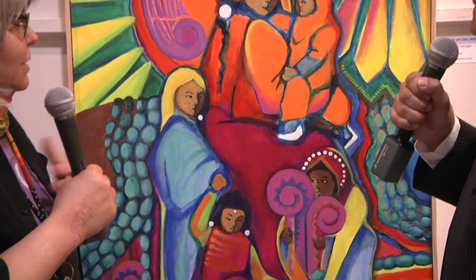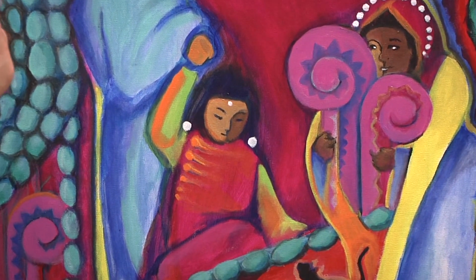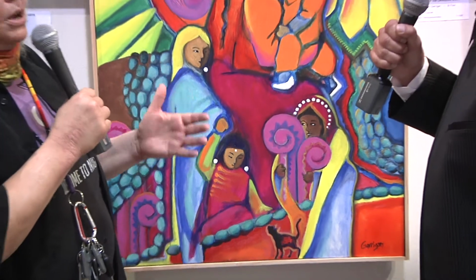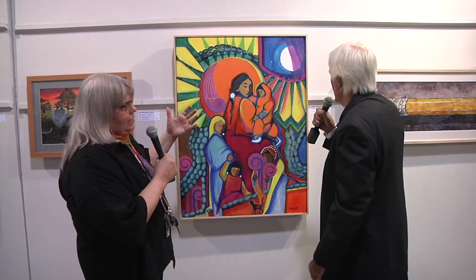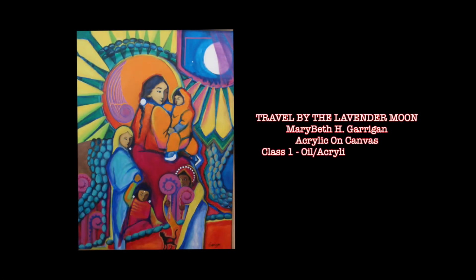Crazy times we are living in. So for me, it's a very, I know, but for me, I did this with hope because when you talk about immigration, we always bring hope to a nation. The colors are really dynamic. It's a lavender moon, and it's trying to bring about that illumination, almost like a stained glass window of a church.